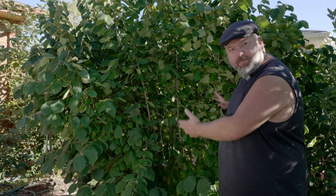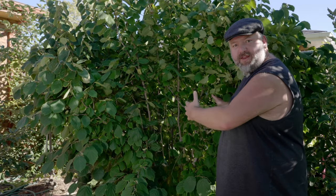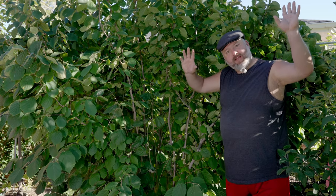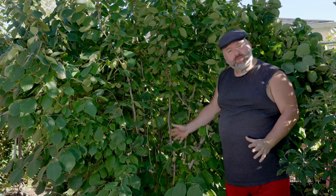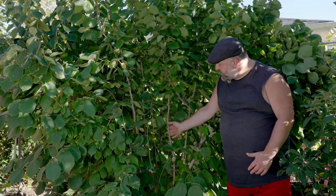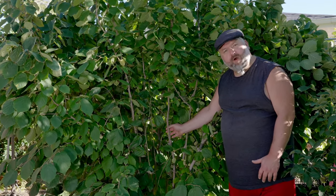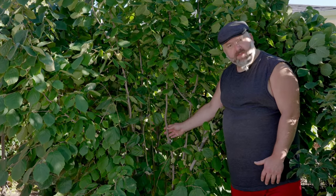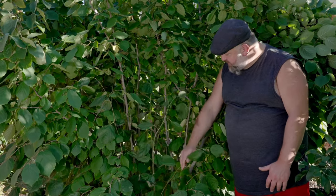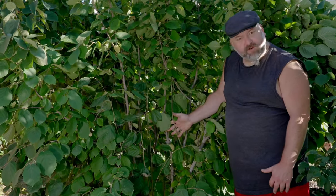There is an absence of a big trunk here. Your standard European hazel is a tree with a proper trunk. This here is a shrub with lots of canes. Instead of pruning branches up high, the pruning strategy to keep your shrub producing nuts well every single year is to look inside at the different canes. You can see by their diameter and bark texture — this is an older cane, about seven or eight years old; this one's in its second year; this one is in its first year; here's a third-year cane.